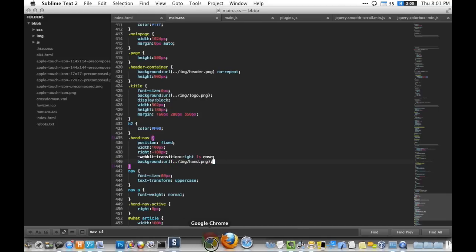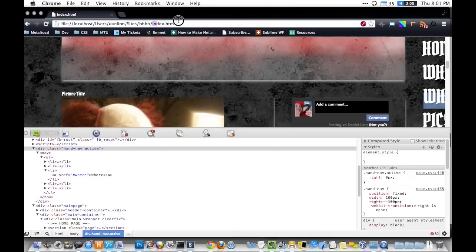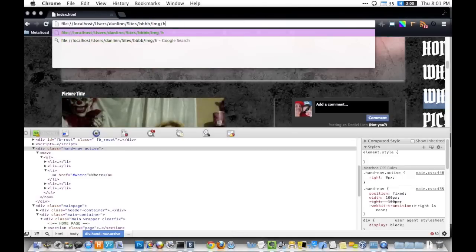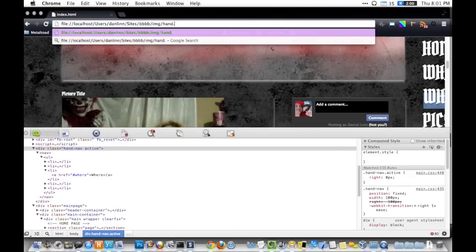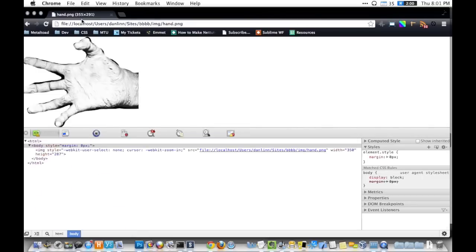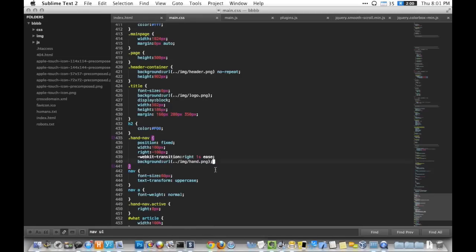Okay, but I don't know how big hand is. img hand PNG. Looks like it's 355 by 291. Width 355 by 291.